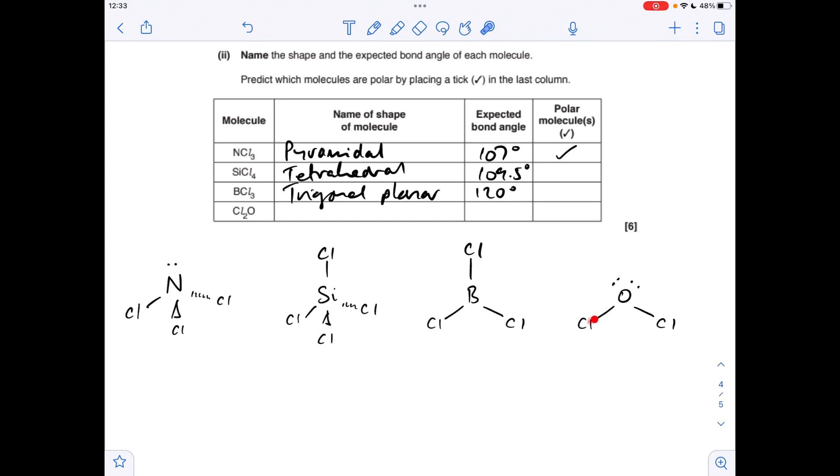And finally, this molecule here, Cl2O, is non-linear. We've got four electron regions, so the start angle is 109.5, but we now take off 5 degrees from the extra repulsion from those two lone pairs. That takes the angle down to 104.5 degrees. Is the molecule polar? Yes, it is, because this isn't symmetrical. These two lone pairs break the symmetry, and so therefore the dipoles can't cancel, so it's polar.